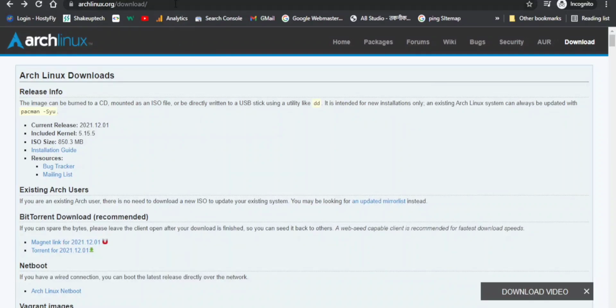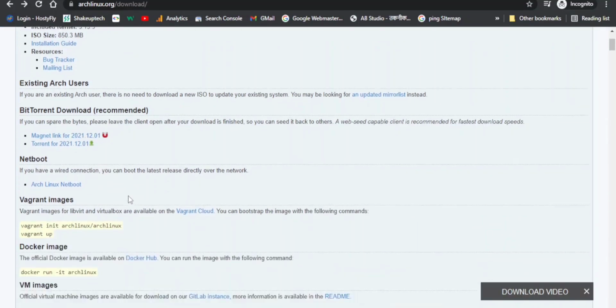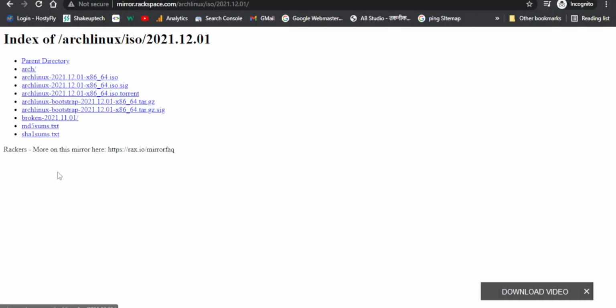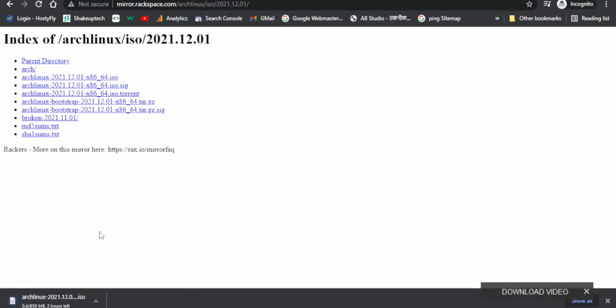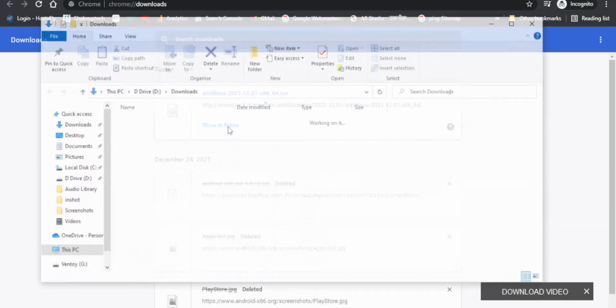So first we will visit this website of Arch Linux, and it actually has a lot of servers, so you can download from a global server like I'm doing, or you can scroll down and look for your own country, and we will go with the 64-bit ISO. Just click and the download starts immediately, and the download speeds are also pretty good, so I did not need to use an external download manager.